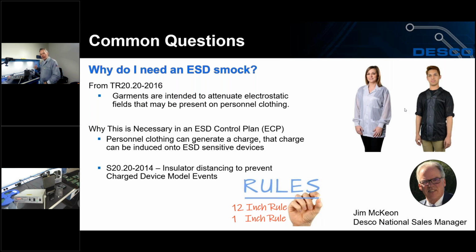So a good conductive smock or garment, a very low dissipative garment, say in the 10 to the 6 range, is very good for attenuating a charge and keeping those charges from getting out. When you wear a smock like this with a conductive cuff, I'm also grounding the smock as it's touching my body, and I'm wearing my wrist straps or foot grounders. So now I have all conductors grounded, and I have something controlling the charges on my clothing from getting out.